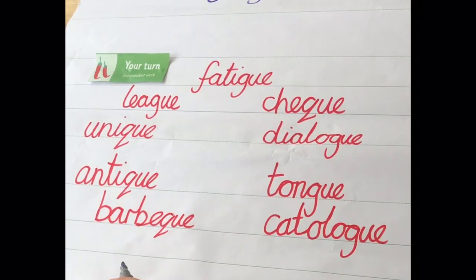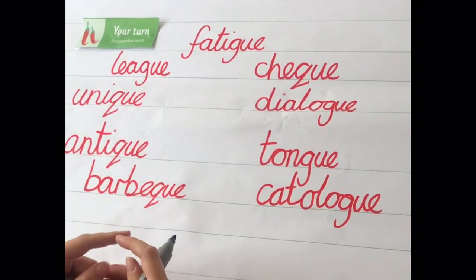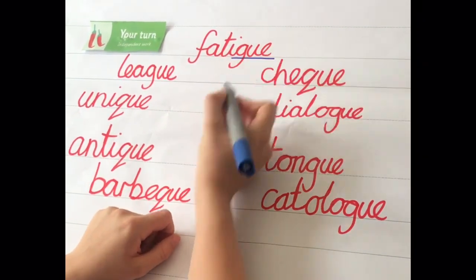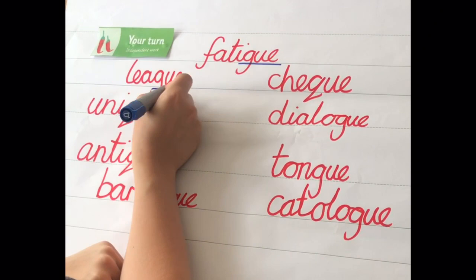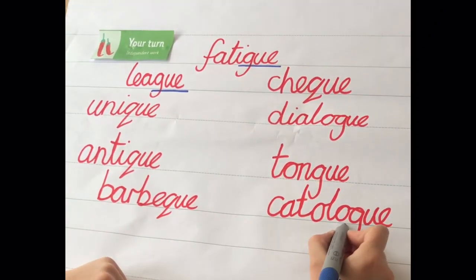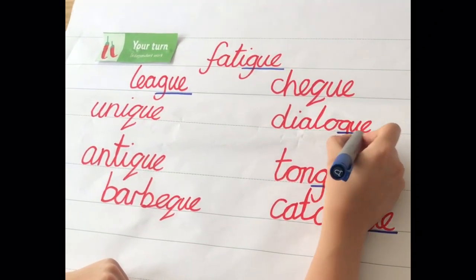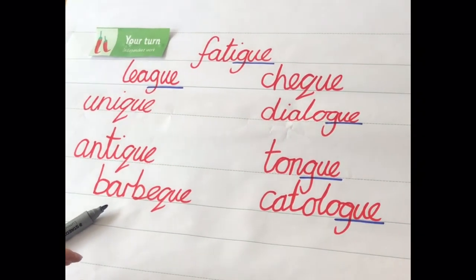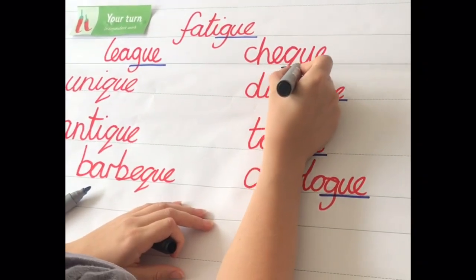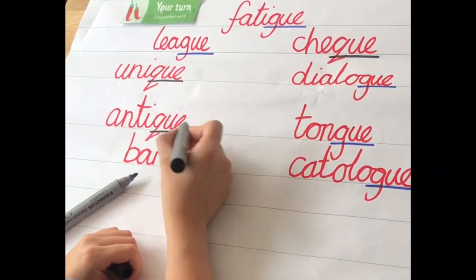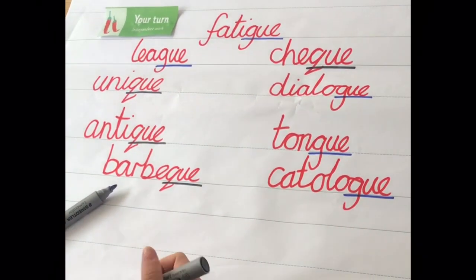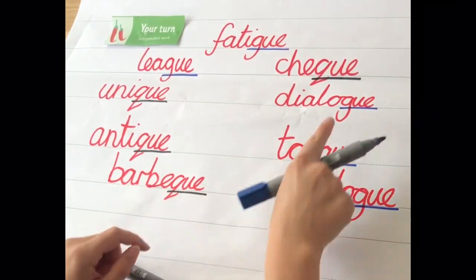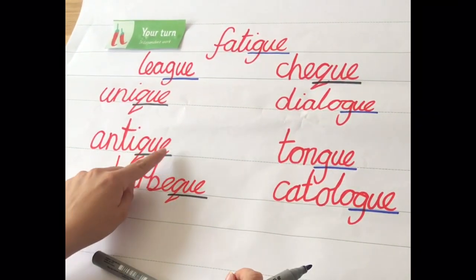Okay, let's talk about what we might have found. Now, I've been looking at these words and I've spotted that some of these words have the letters G, U, E at the end. We've got lots of them all around with G, U, E. Then I noticed some of the other words have got the letters Q, U, E at the end. Now again, they're all at the end of the word. So that could be something we notice, that they're at the end. And now I've kind of got two groups, one with G-U-E and one with Q-U-E.